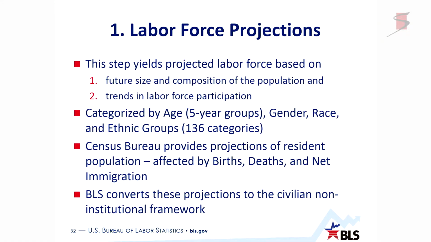So the first step is the labor force projections. Here it depends on the future size and composition of the population, and then trends in labor force participation. And we get the labor force participation categorized by age, gender, race, and ethnicity. So the Census Bureau provides projections of the resident population, and this projection is driven mostly by the birth rates, death rates, and net immigration. Now, immigration is probably the most important driver of this and the one that is most uncertain.